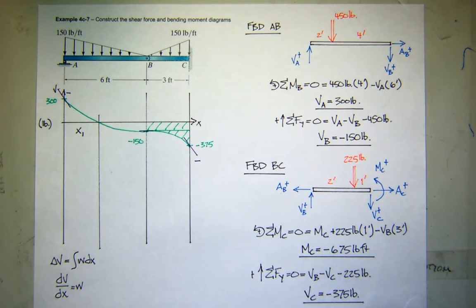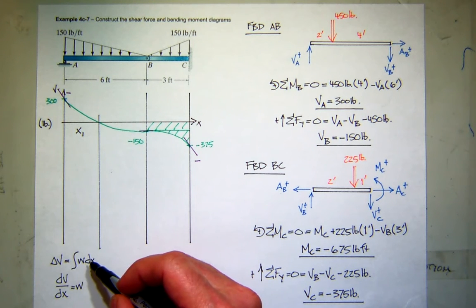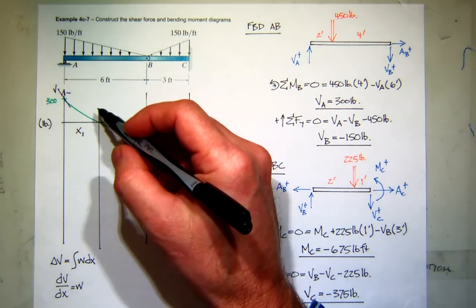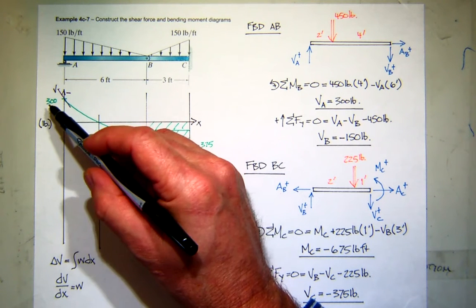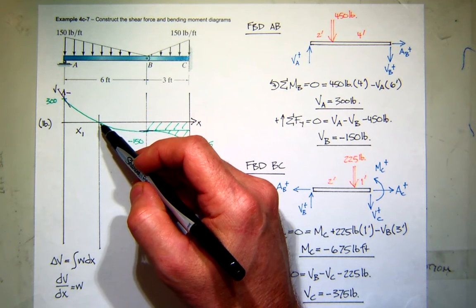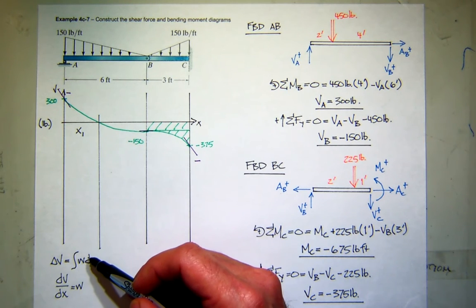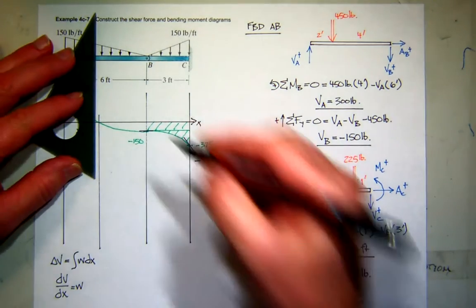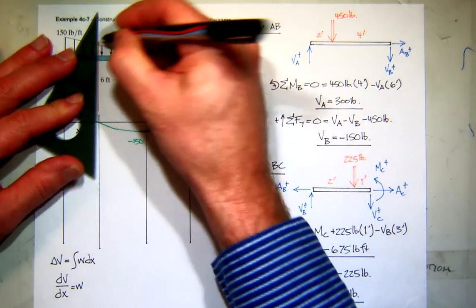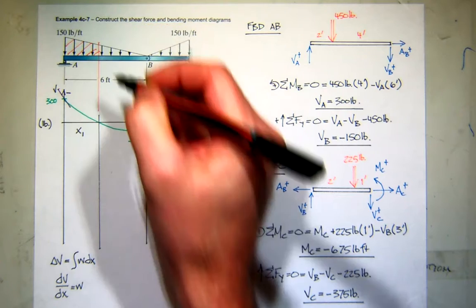Just like we talked before, we know the change in shear is the area under the load curve. Okay, so we know the change, right? What's the change going to be? It's going to start at 300, it's going to drop to 0. So that's a negative 300 change. That's easy. What's the area of the load curve? Well, if you project that back up, it would be this area.